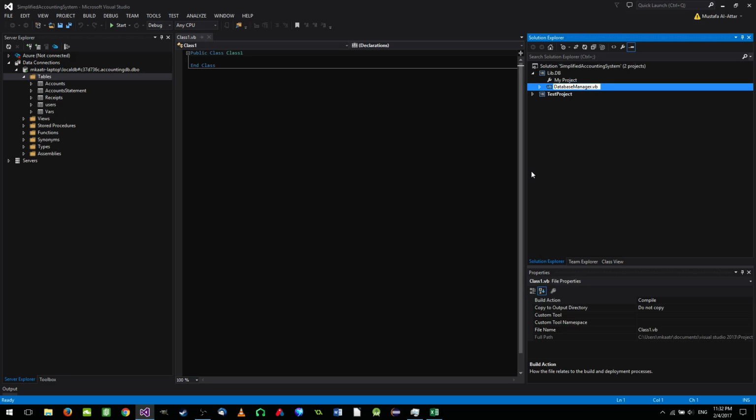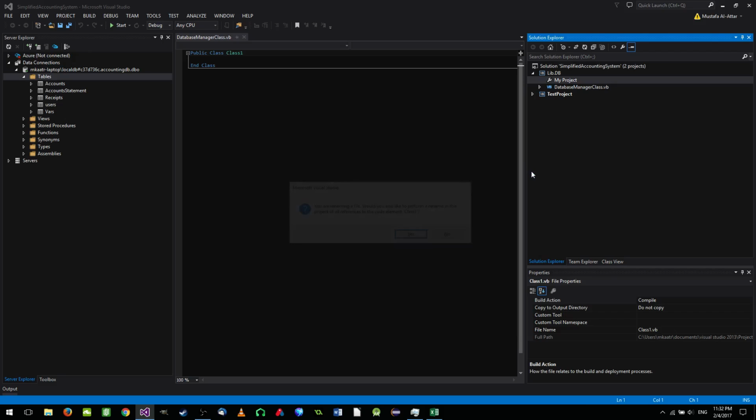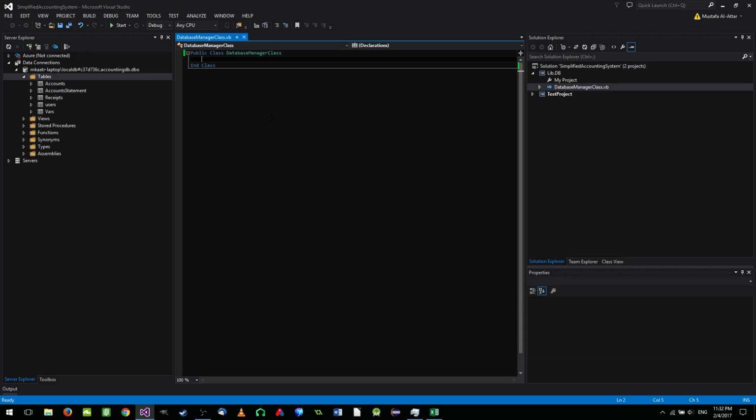I'm gonna call this the database manager class, and Visual Studio is asking me if I want to rename the class itself to match the name of the file. I will say yes.